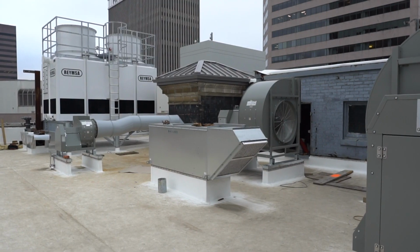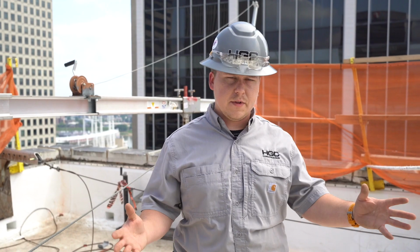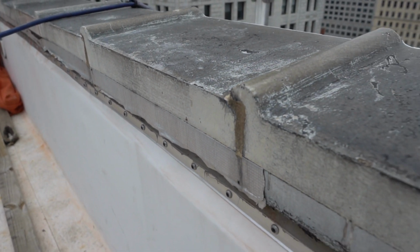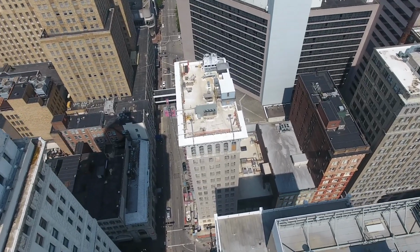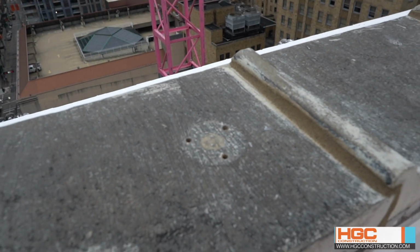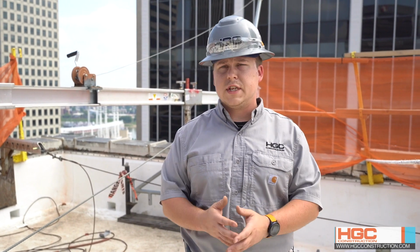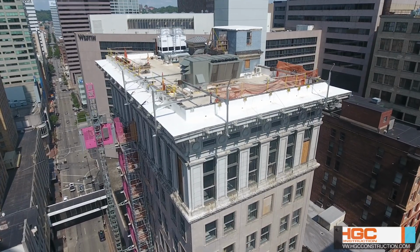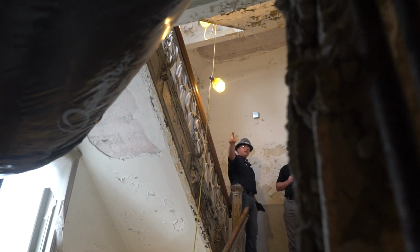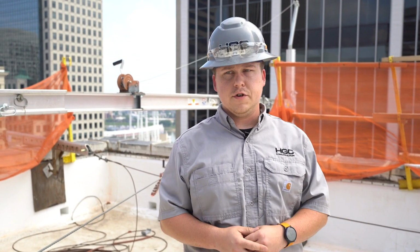So the roofing system that we replaced the existing roofing system with when we got here, it used to be a cementitious roofing system that was torn off the building and replaced with a thermoplastic poly roofing system, or a TPO system, that integrates into all of our scuppers, roof drains, onto the parapet walls, and then on the outside of that we have a liquid applied coating that goes on the outside of the parapet walls and onto the cornice to give a complete 100% waterproof roofing system. All of these roofing systems that we've installed onto the parapet and onto the roof, replacing the existing roof, is all in an effort to extend the lifespan of this project and this building long into the future.